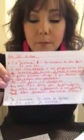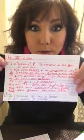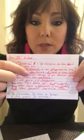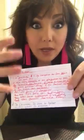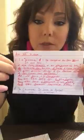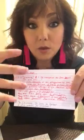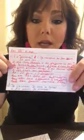Now, to take it to another level, I also write in when I have things to remember or things I'm listening for or beats that I need to wait to come in. So in this scene, this is Act 3. Again, Valentine is in red. And you can see I have two, mais sans s'égarer, two. So I know I have to wait, be two, and then come in. Sometimes I write two and chord because I'm waiting for a chord. It's a recitative or something, you're waiting for the chord and then you enter.